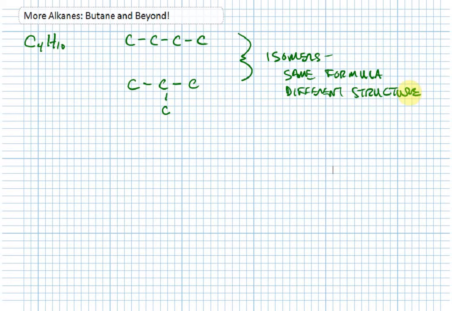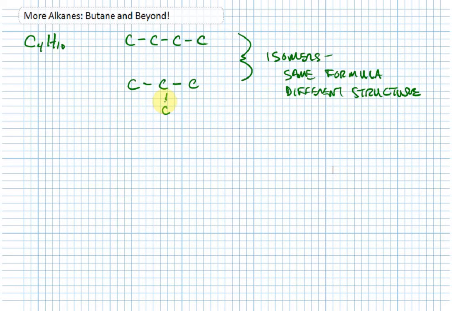Okay, we could fill in all the hydrogens, but I think you know that there would be three hydrogens here, two hydrogens here, two hydrogens on this molecule. There'd be three hydrogens on this carbon, three on this carbon, three on this carbon. There'd only be one hydrogen on this carbon. So I hope it's pretty obvious to you that these two have different structures.